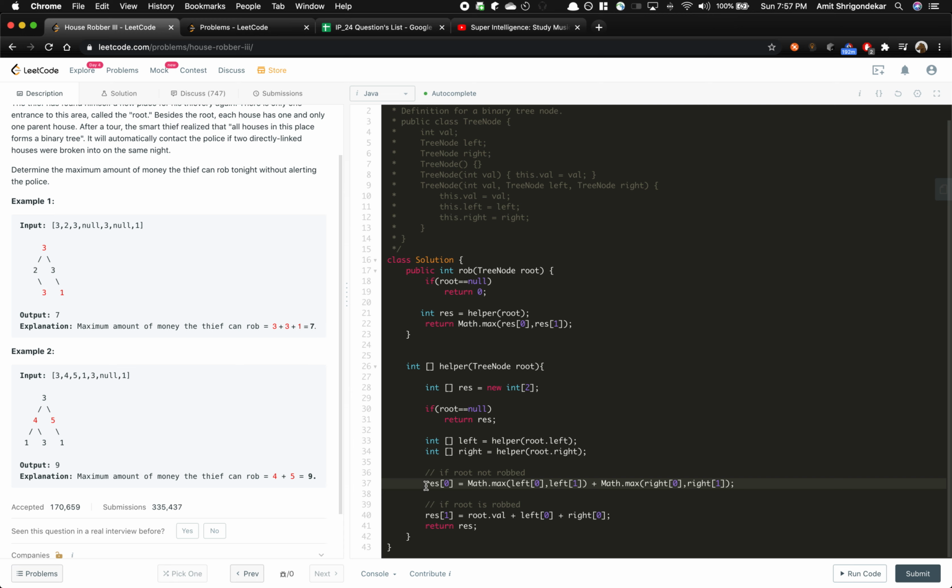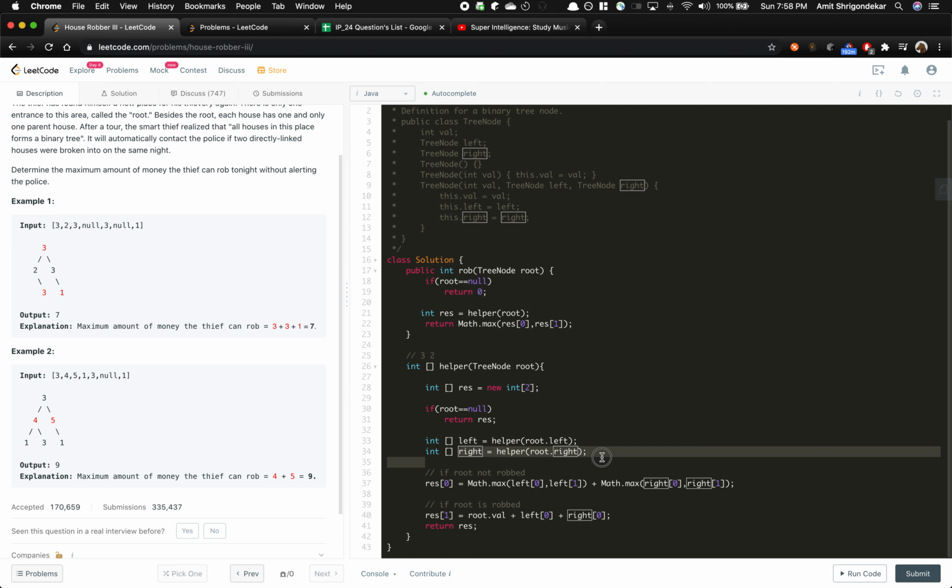So res[0] is 3, and res[1] is 2, since that was if root is robbed. So basically we return 3 and 2. Now we have the solution for the left side on the 3.